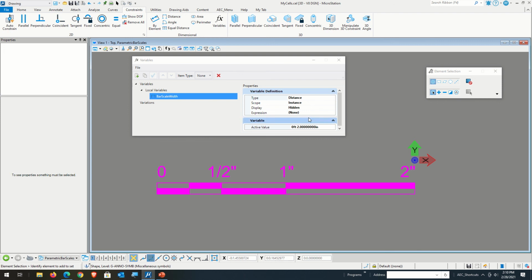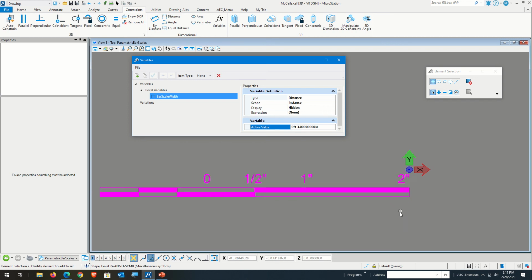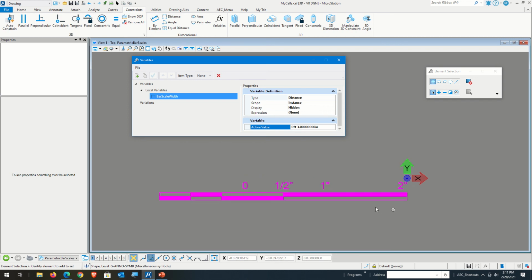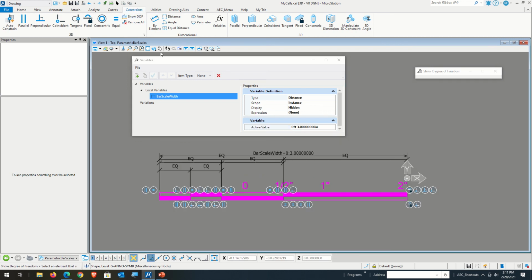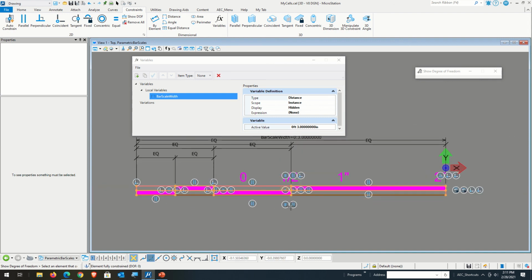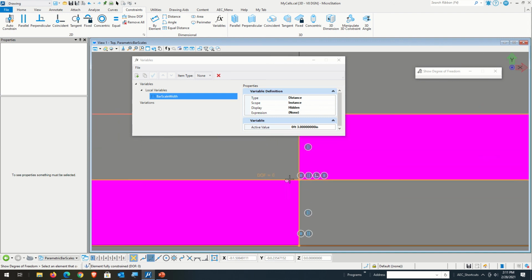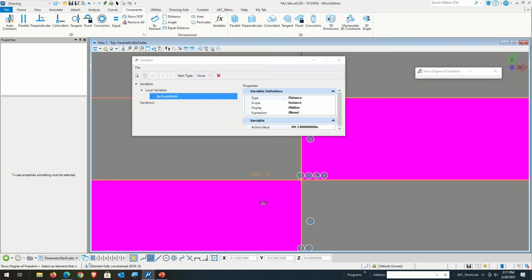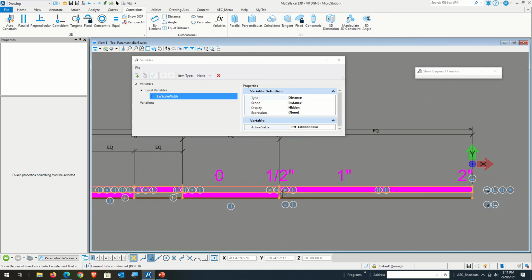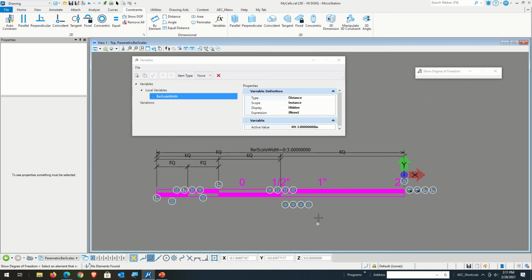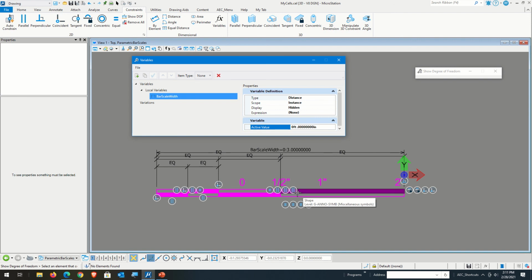So if we look at the bar, we're going to change this to 3 inches wide and see how that goes. Yep, it looks like everything is stretching the way it's supposed to. Let's look at the degrees of freedom. It's set to 0. You can almost see that there. If I zoom way in, there we go. You can see that set to 0. So that means this thing can't move. So I am now going to set this back to 2.